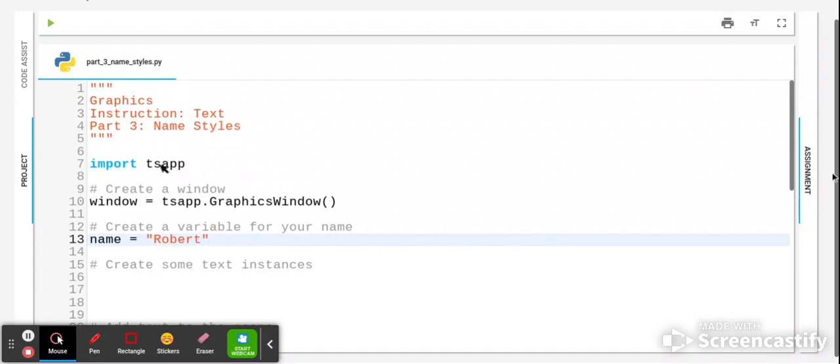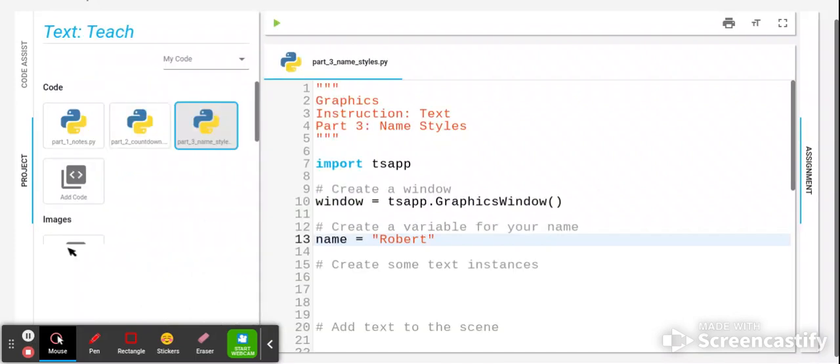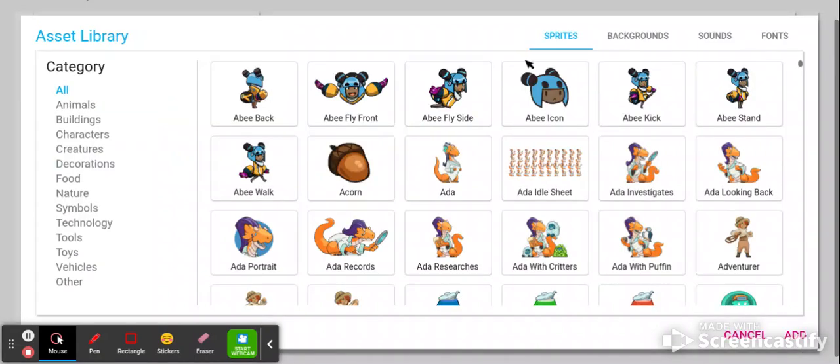Okay, so I'm going to open up the project panel now, and I'm going to add, let's see, the fonts, yeah, they're right there.